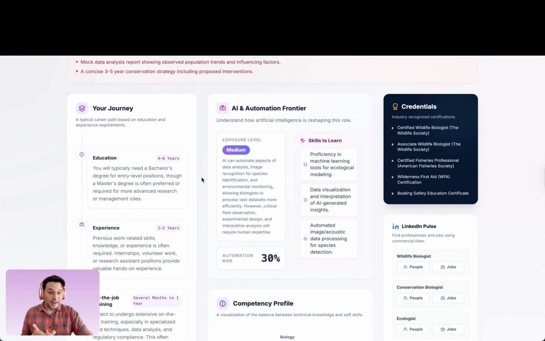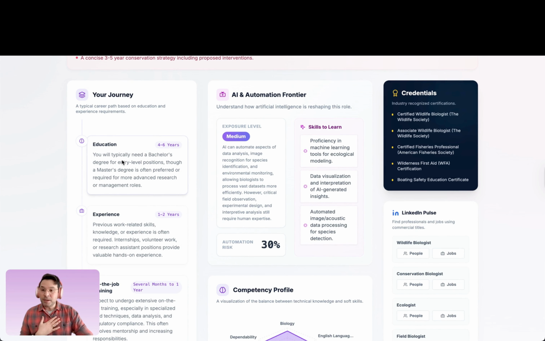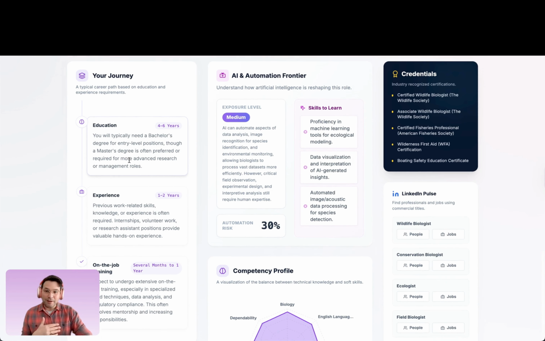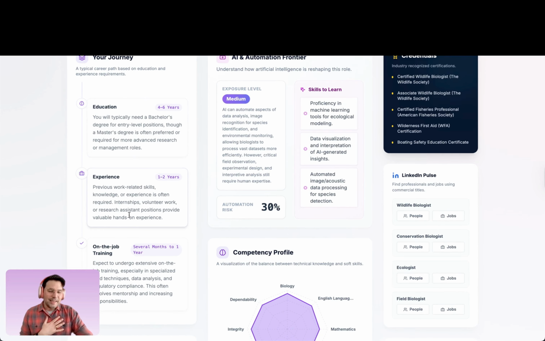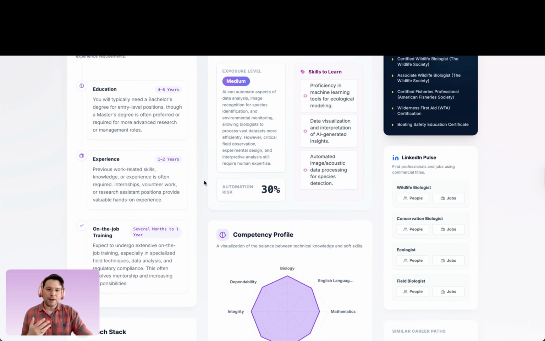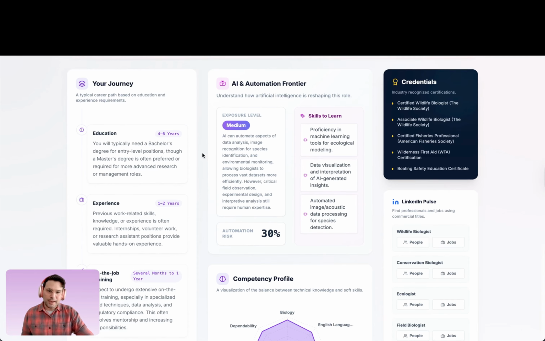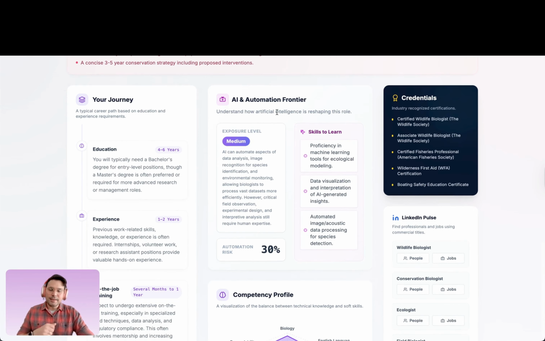Not only that, the application gives me a good idea of my journey. So after a few years of post-secondary education, I will likely need some experience and maybe a little bit of on-the-job training. So it explains a little bit more there. And like I said, we've also considered the 800-pound gorilla in the room, pun intended, and we have the AI and automation frontier tile here.